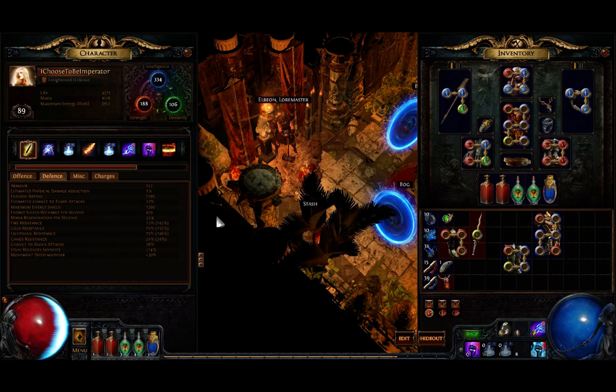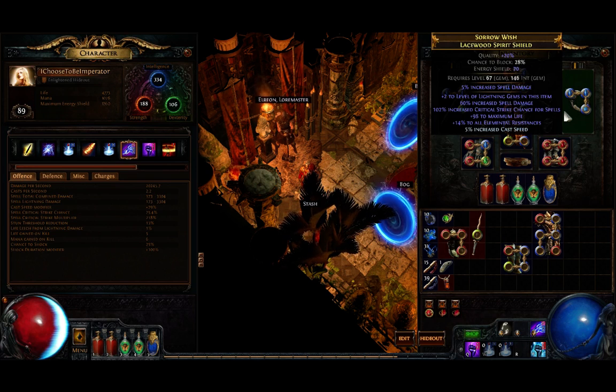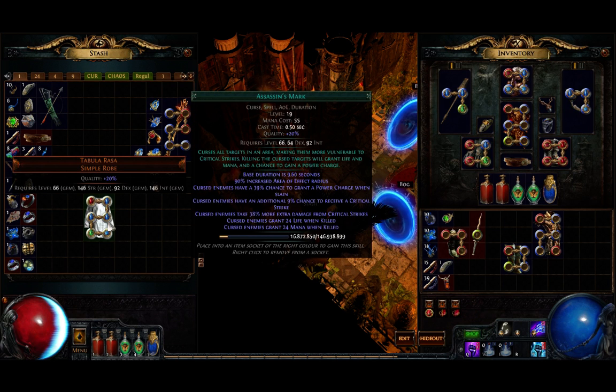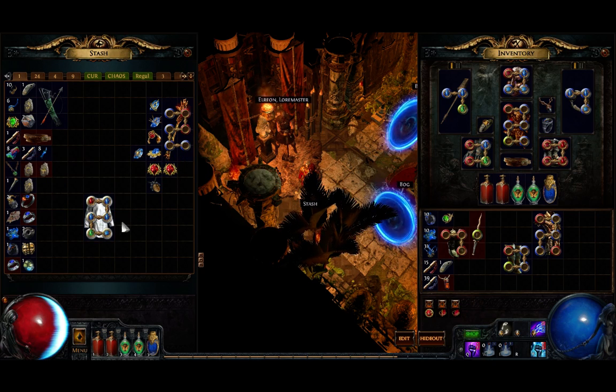It states I should have, let's see, offense 25%, so it's up to, was it 37, 38 with power charges, but it feels like 70% with Assassin's Mark. 9% additional increase with curse effectiveness, like 50%. 18 from here, 12, 6 from the tree. It's quite enough to crit almost all the time.